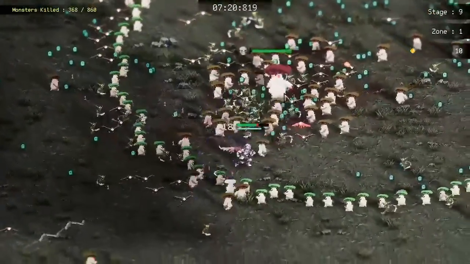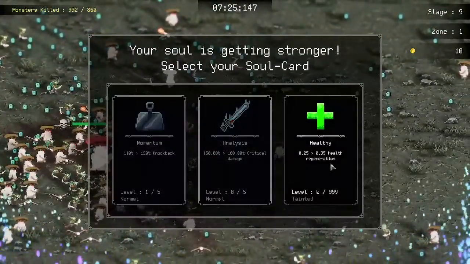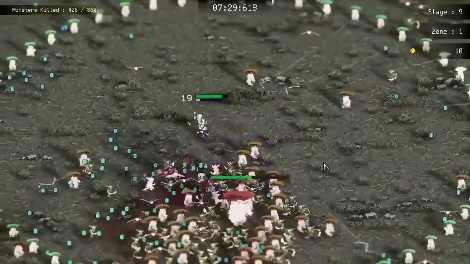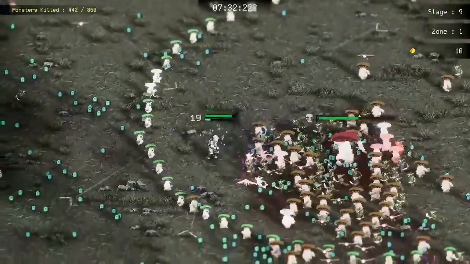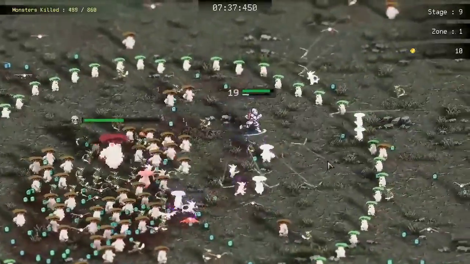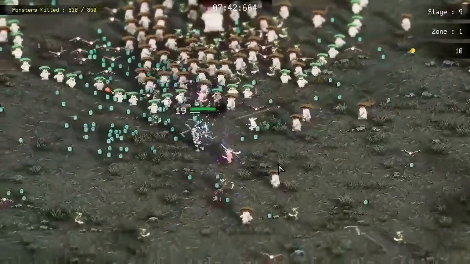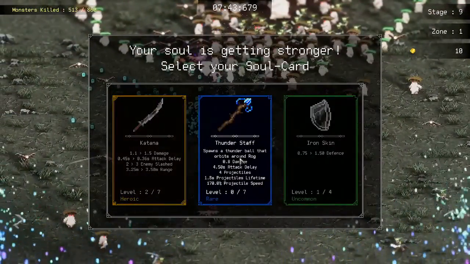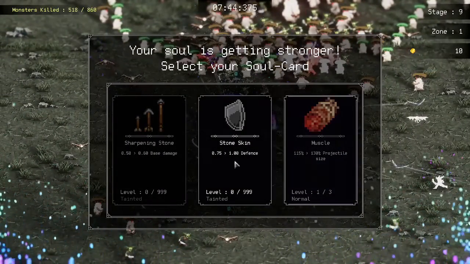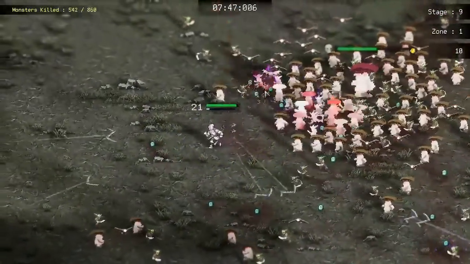Oh my goodness, oh my goodness. Oh, we're taking so much damage. Oh, yeah, health regen. Grab the floor. Oh, no. They're closing in, so, might just have to take the damage. Oh, all right. Spawns a thunderbolt that orbits. Ooh, let's try you. And definitely base damage. Ooh. Okay.